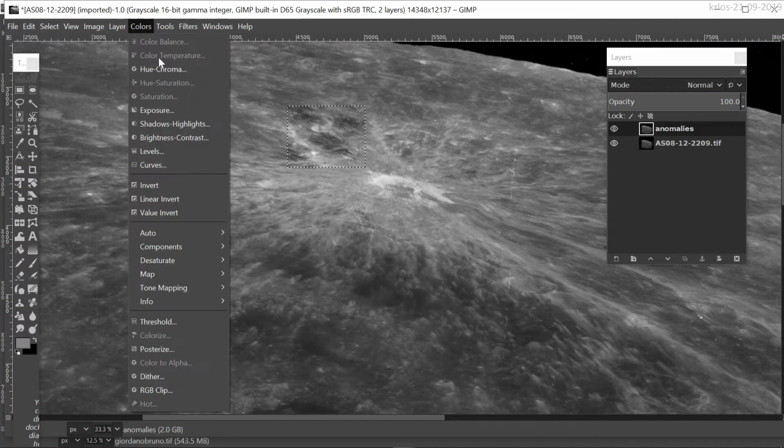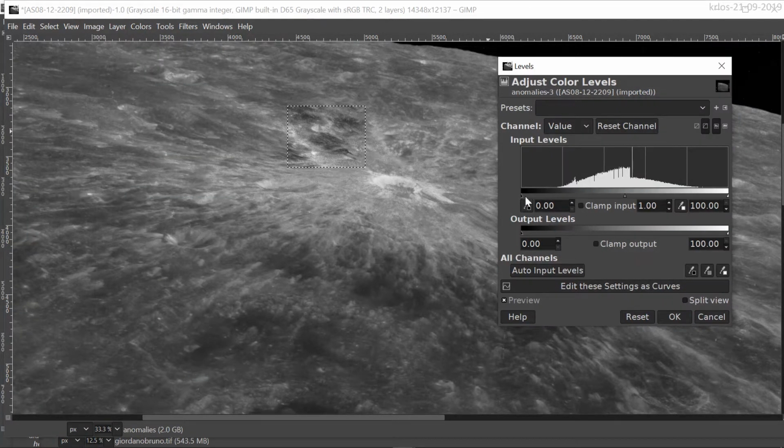If I do okay on that one, and maybe I throw some levels on it as well. So if you go to colors, levels, and then adjust the slider in here. There you go. Amazing. I'm highlighting the shadows, the dark areas, and you just play with it until you see the details that are being hidden. There you go. Clearly, absolutely clearly, you can see that the dish is like a radio telescope with a huge structure in the middle. And then you got buildings, unconventional buildings, premises to process the goods, the regolith, whatever is extracted from Bruno, Giordano Bruno.